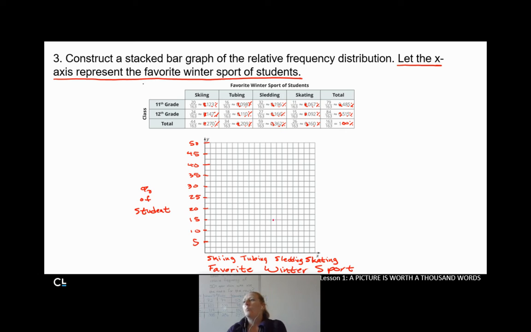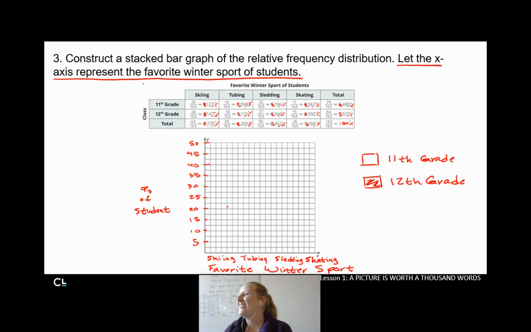Awesome. Now, remember stacked bar graph for skiing. I'm going to have a bar for 11th grade and a bar for 12th grade, and they'll just be stacked right on top of the other. But that means I need a key. So in this case, again, you can do whatever design you like. Again, I'm going to recommend against colors just so you can actually erase, use a pencil, right? And I'm going to say that my empty bar is my 11th graders. And my filled in bar is my 12th graders. And again, you could use a different design. Some of you guys like to do some cute designs. That's okay. You do your cute designs.